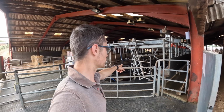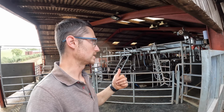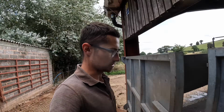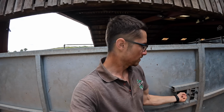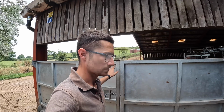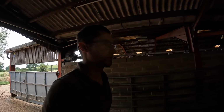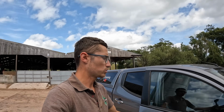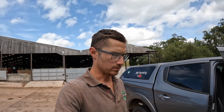Just done a couple little jobs in the parlour. We had an iodine fitting that was leaking, so we've put a new one on there, and that sorted that out. And also the tap at the front was leaking, so that just had a dodgy Jubilee clip on it. We put a new one on there, so that stopped that leaking. So yeah, go home, have some lunch, come back, get the cows in, get the fresh ones in, do some milking, feed some calves. Hopefully that heifer's calved by the time we come back. Yeah, that'll be a good end to a Friday then, if that's the way it's going to go.